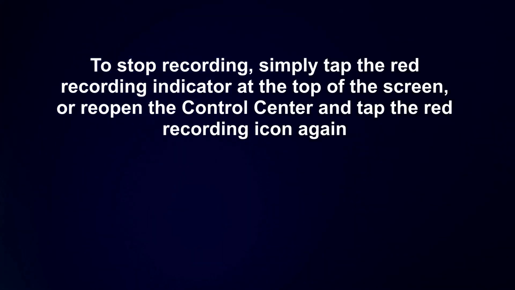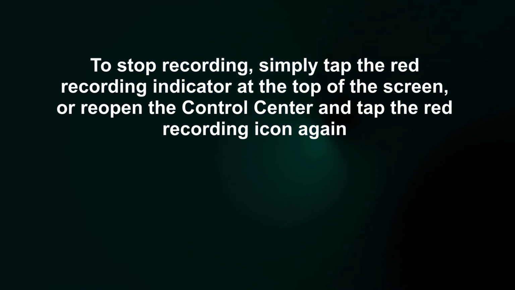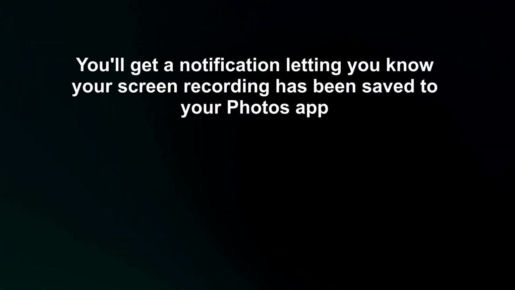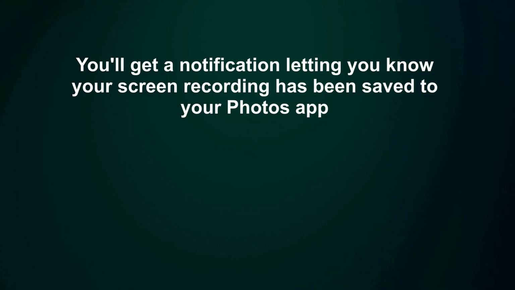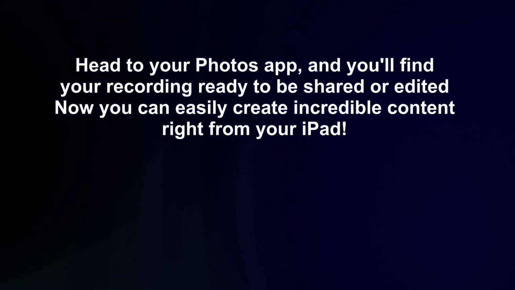To stop recording, simply tap the red recording indicator at the top of the screen, or reopen the Control Center and tap the red recording icon again. You'll get a notification letting you know your screen recording has been saved to your Photos app. Head to your Photos app, and you'll find your recording ready to be shared or edited.